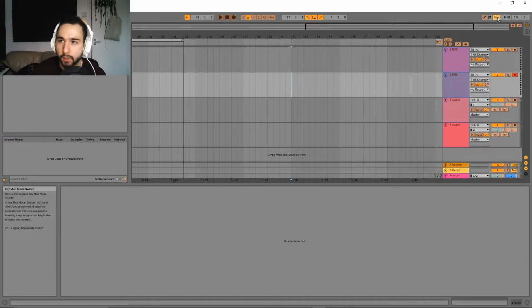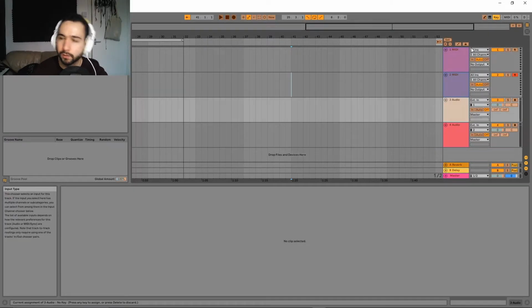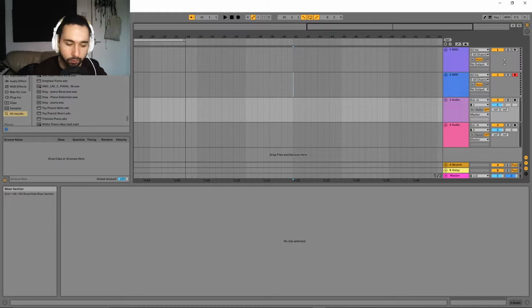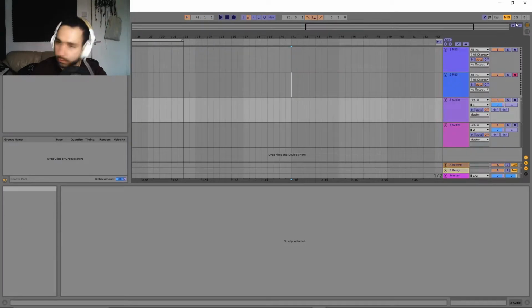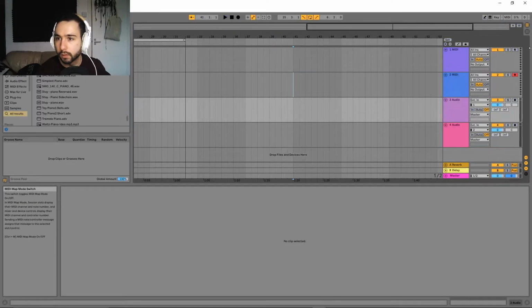Anyway, this is key mapping, which is similar to MIDI mapping. Let's say I want to turn this off and on with my keyboard number 1, it goes off and on over there like that. Same thing for MIDI. So obviously you would have your MIDI controller. Let's say I want to turn off 1 over there with, let's say, can I do that? Yes. So this key button over here, there you go, turns off and on. Also with 1, off and on.